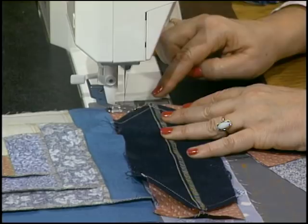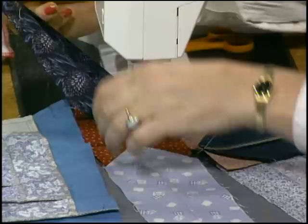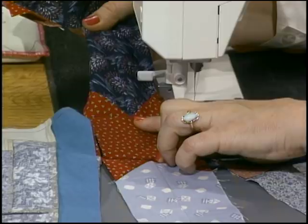Oh, great. Right through that point. That looks pretty good. It's right through that point there. Let's see what it looks like on the opposite side. See if it's perfect. Yep. See? Just a perfect crisp point right there.